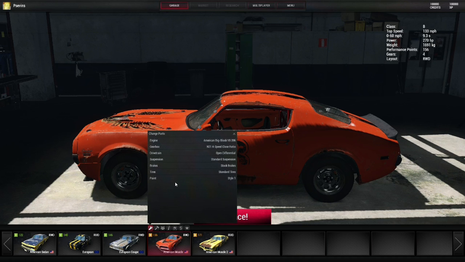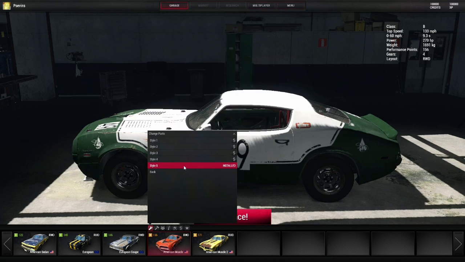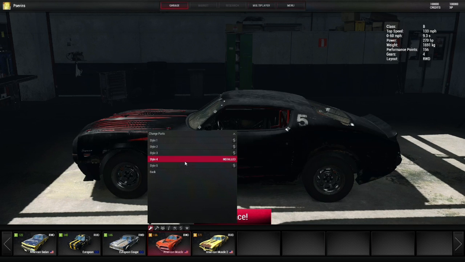So anyway, back to the change parts screen. Some of these you can change now. Brakes and tires, you don't seem to have that option anymore to change. Not sure if that's going to come back. Yeah, it probably will. Otherwise, I don't know why they'd be there. But anyway, your paint, different styles. I don't think any of these things have really changed since the original, so let's go with that.